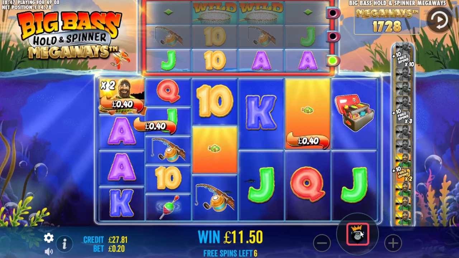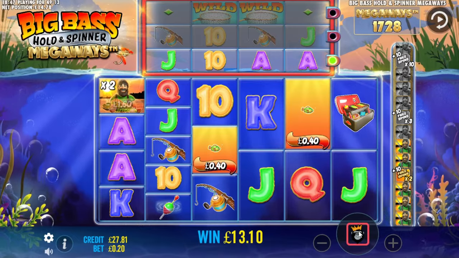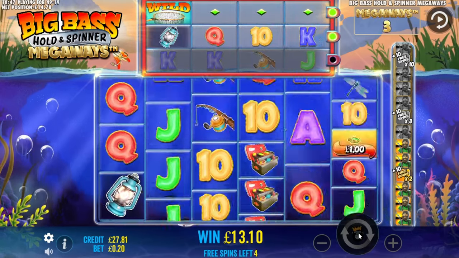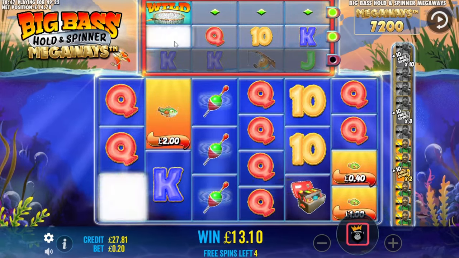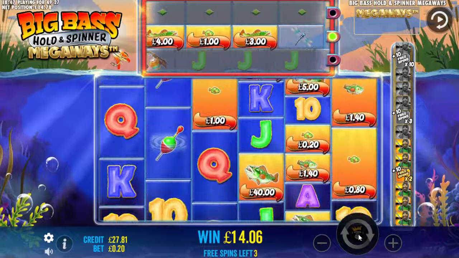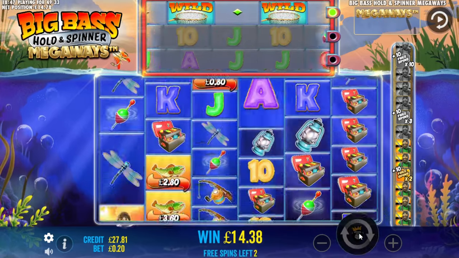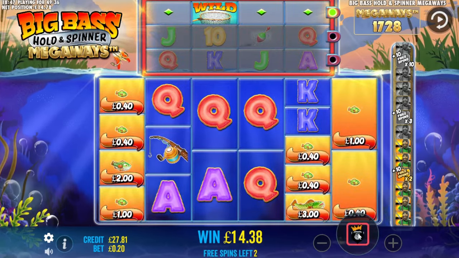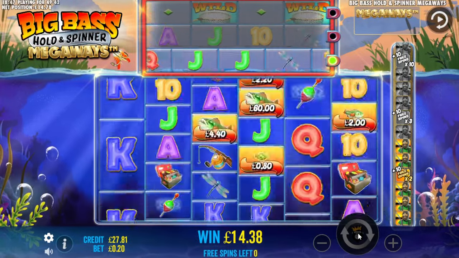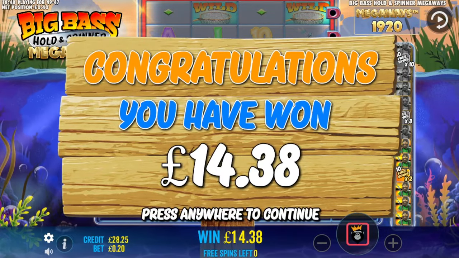Oh, 40 pence fish every time. Come on, two more. What the heck is that? Queens? Barry. Oh. We've had it, guys. No. 14.38 then. 40 pence down now, for this session, anyway.